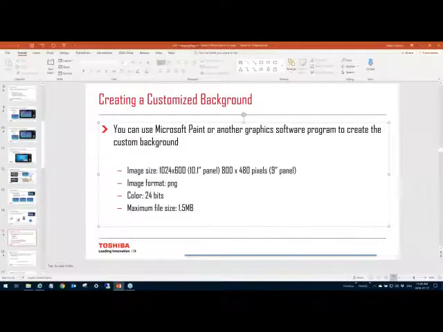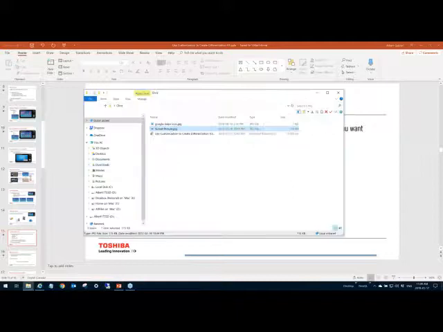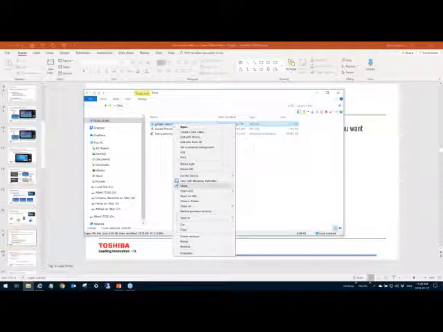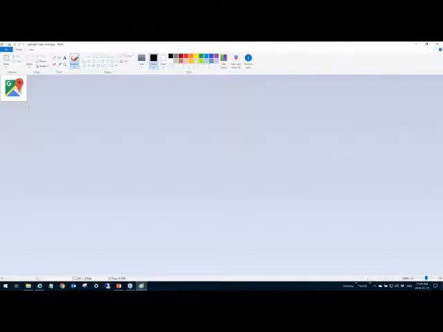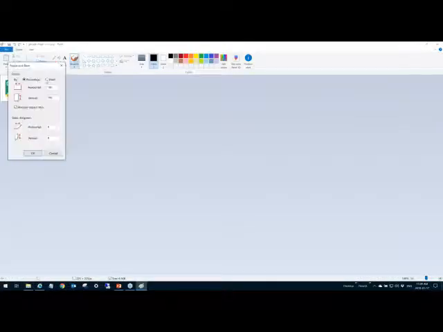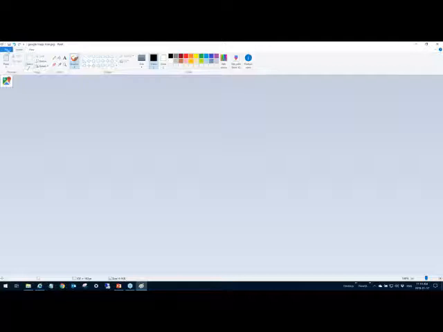So again, the process of doing this is exactly the same as doing the background. You can see I have the Google Maps icon here and it's in a JPEG file format. So I say open with, and I'll go down to Microsoft Paint, and there it is. So now I'm going to go resize and go to pixels, and you can see it's 255 by 255, which is too large. If we change that to 102 by 102, now we can upload it, right? And again, file, save as, PNG file, and that's it. Done. Now it can easily be uploaded.